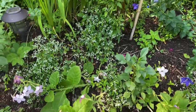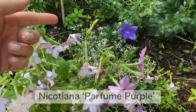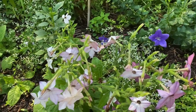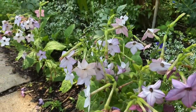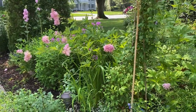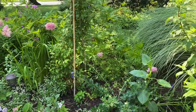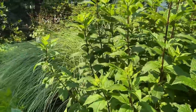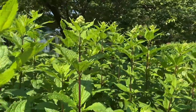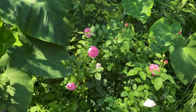Right here I have some Nicotiana — this is the winter-sown Nicotiana — interplanted with some Euphorbia Diamond Frost, and there's some balloon flower over there. These look super healthy. This part of the border does not receive as much sun as the devil strip, so I go with things that can tolerate that a little bit better. This plant here is Eupatorium, or Joe Pye weed — it's about to bloom and is a huge pollinator attractor too.